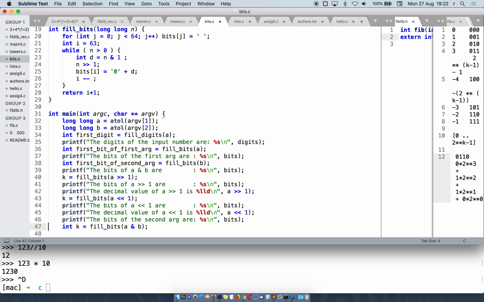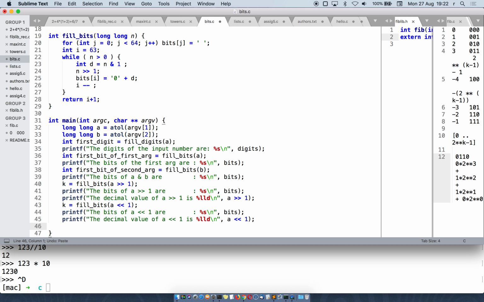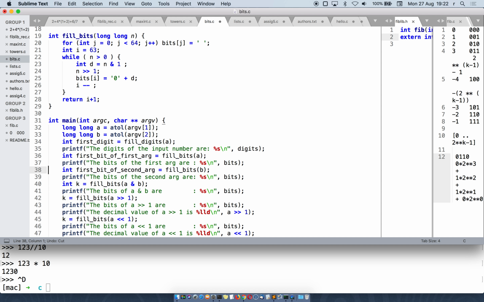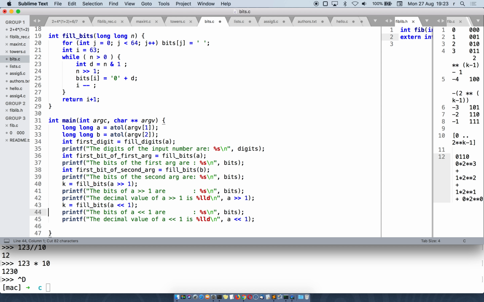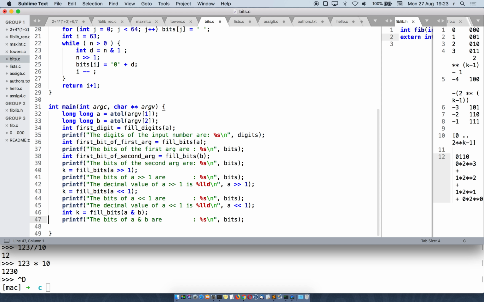I didn't do the right thing here. And then we have to put an int here, and we have to remove the int from here. And then let's keep adding other operations.